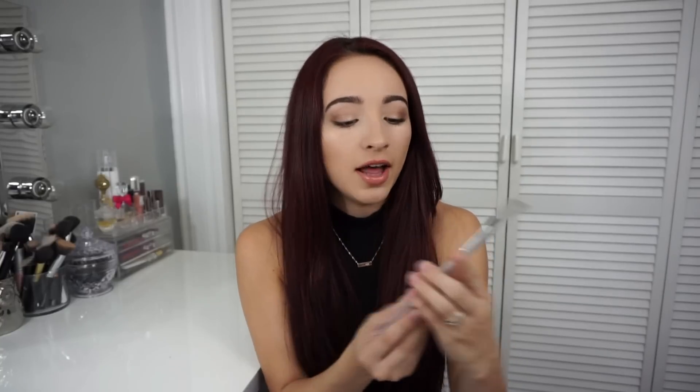I also got an ELF brush. I know you can get ELF anywhere, but their eyeshadow brushes are always sold out, and for a dollar I said why not. It's their defining eye brush. I also got their blending eye brush — it's more round, pretty good for a dollar. And this is the Princessa eyeshadow brush, more of a lid brush — a thin shade brush.